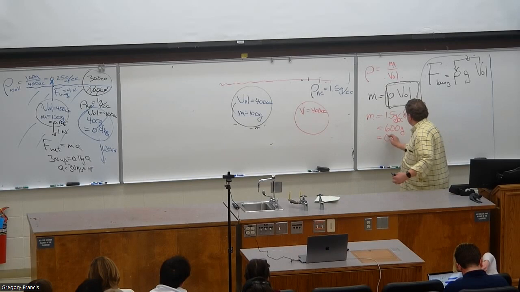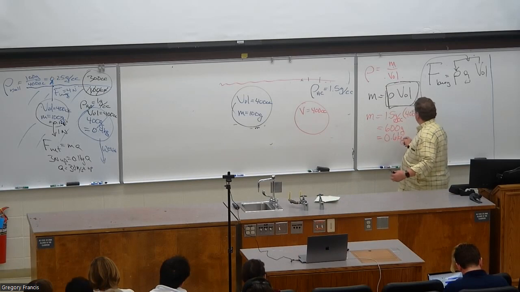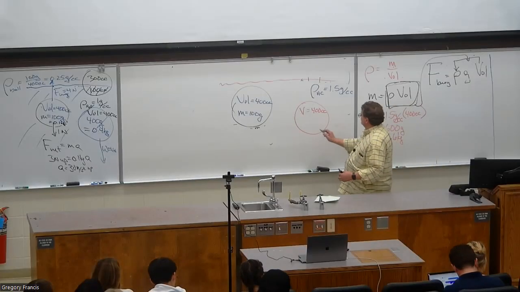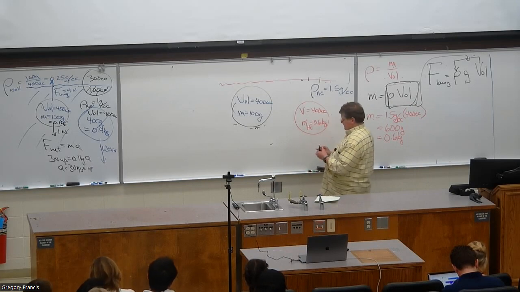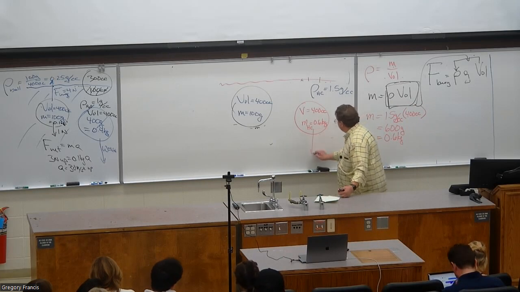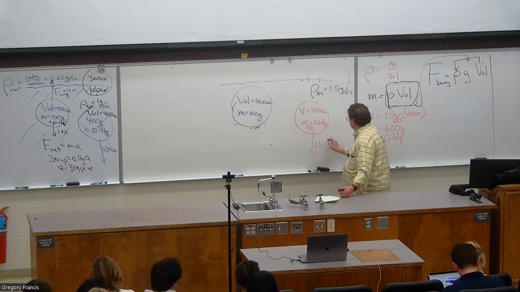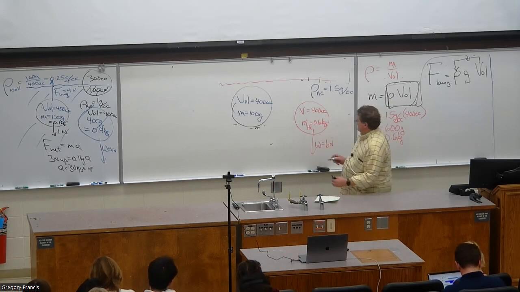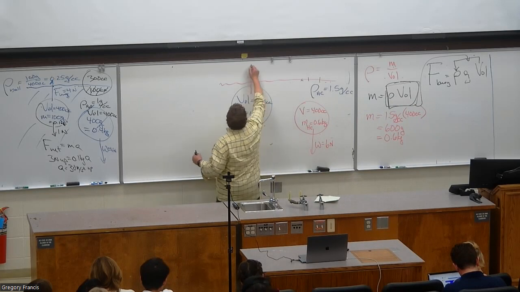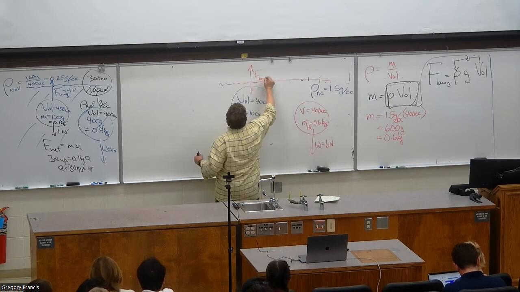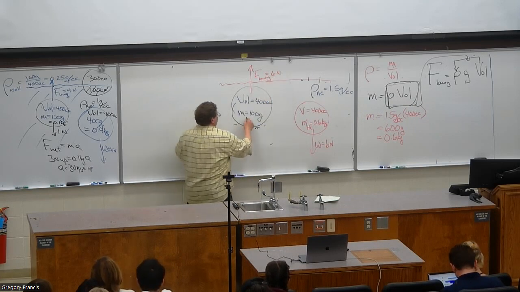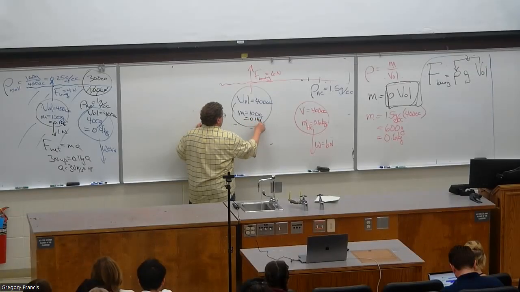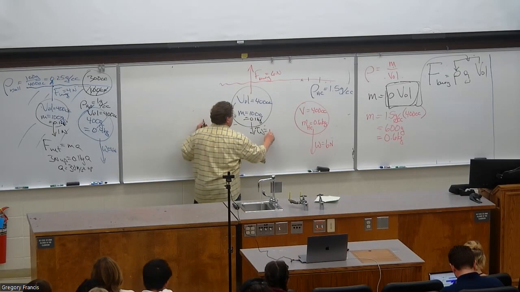And here's the step that's important. I convert that to kilograms before I multiply by g. So the mass of this ball of cream is going to be 0.6 kilograms. And that means this ball of cream weighs, multiply that by 10, and that means that the buoyant force on this ball, when it's in heavy cream, is 6 newtons. Well, the weight force, this is still only 0.1 kilograms, so the weight force here is only 1 Newton.